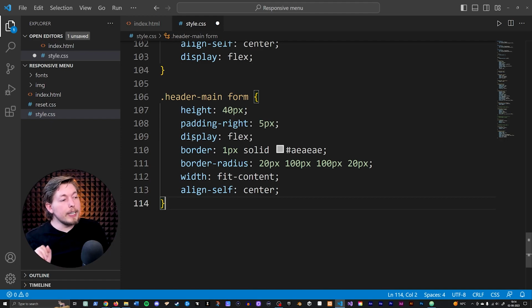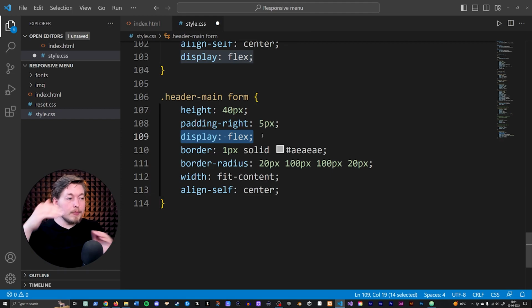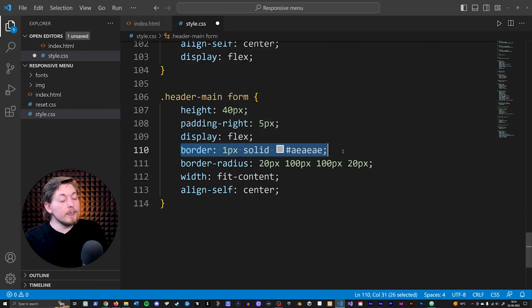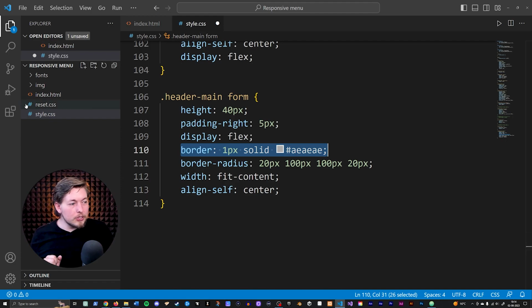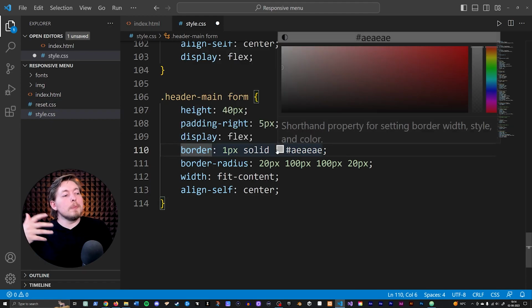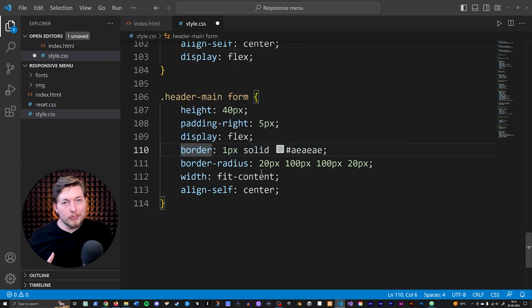I gave it a display as flex, again, to place everything next to each other according to how I think it should look like. I gave it a border, so we have a little bit of a border inside the form to make sure that we can see the form, because when you add a reset style sheet, it actually removes all the different borders and everything and the focus of the form as a default. So this reset style sheet over here is doing a little bit of chaos, which we do need to fix. So by adding in the border, we can go ahead and reapply a border to this form here.